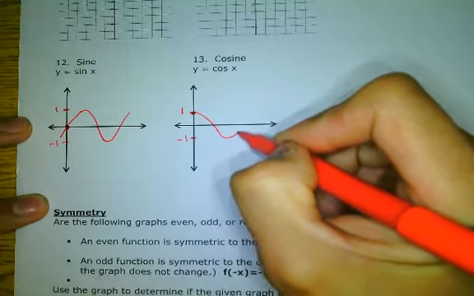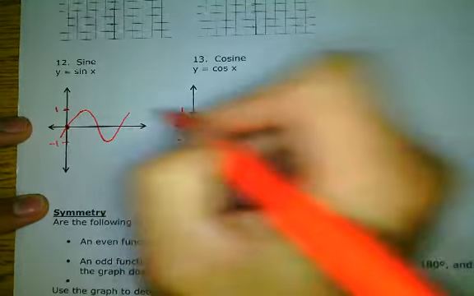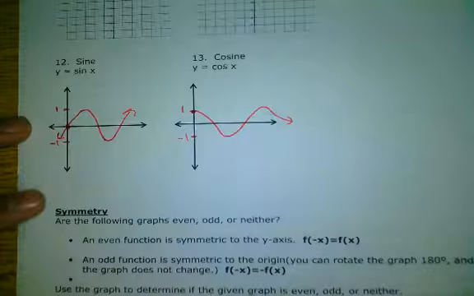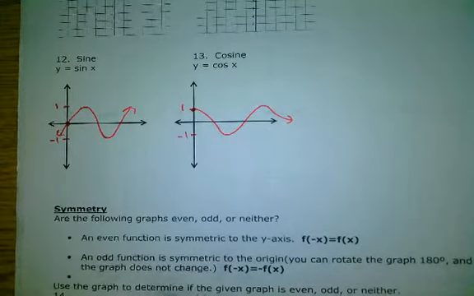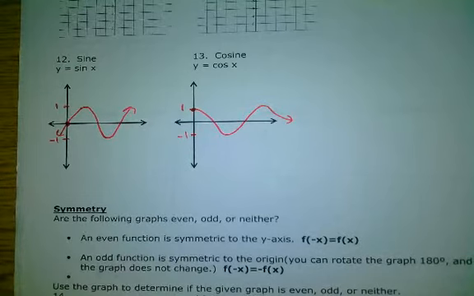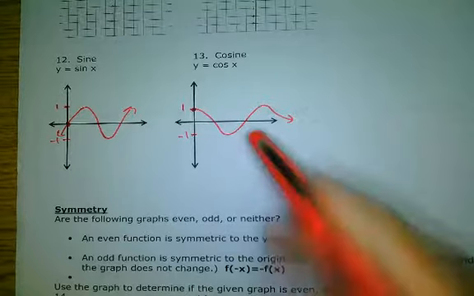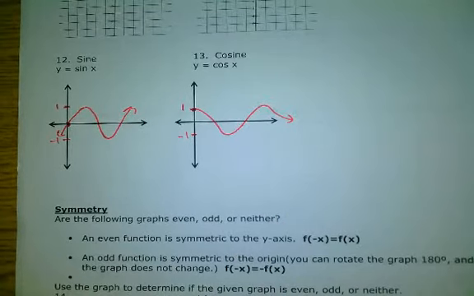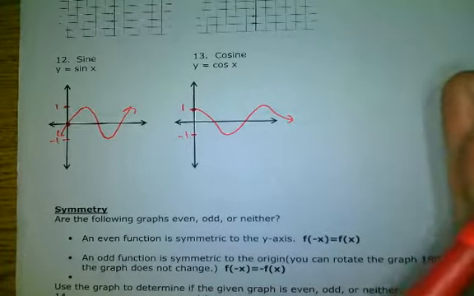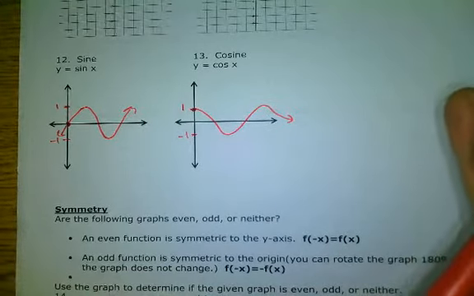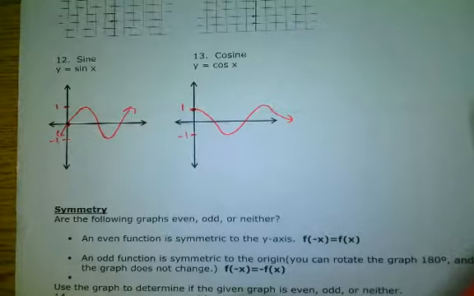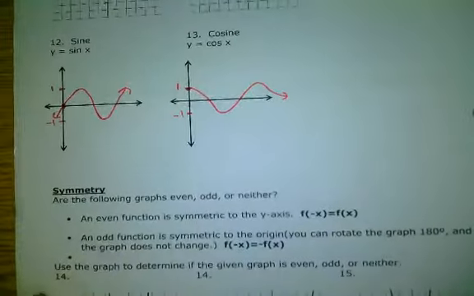You should have something similar to what I have here. If you didn't have the whole negative 1 and 1 concept in there, please go ahead and add it. If your function of sine was not going through the origin, make sure you change it. If your cosine was not going above the origin, make sure you change it. As far as sine and cosine, I'm going to stop there for now. Questions about sine and cosine? We're good? Alright.